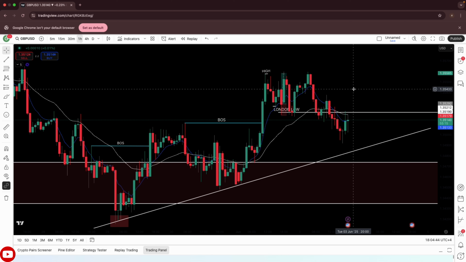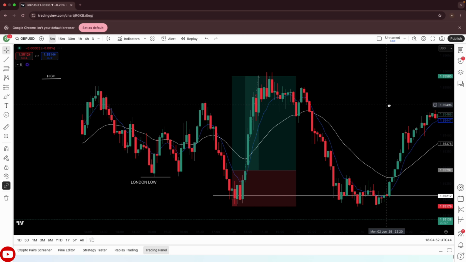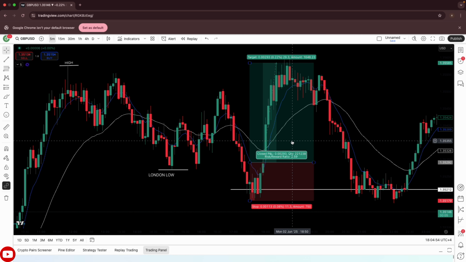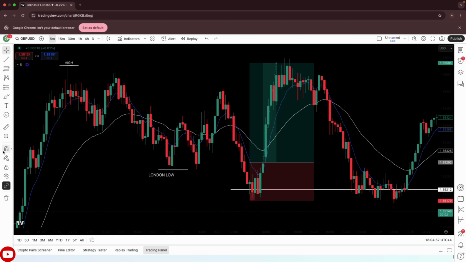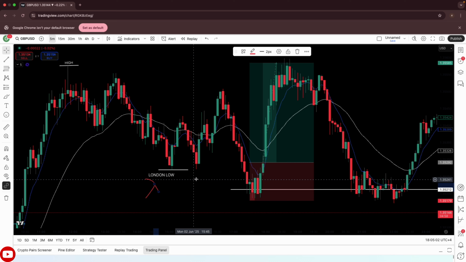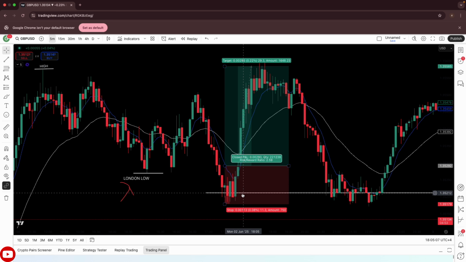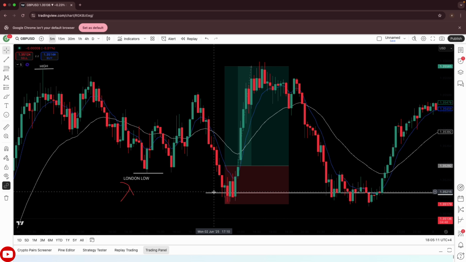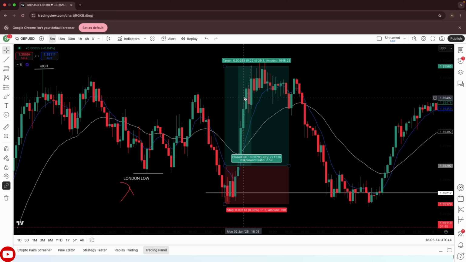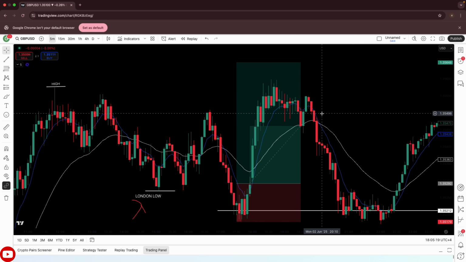As you guys can see, yesterday I took a trade over here. I'll just explain that trade also. So some people will think, what is this trade? This trade was based on London low liquidity sweeps. When the market took the liquidity in the New York session, I entered on this bullish candle. After it broke this level, because the market was consolidating, I entered, and my target was till here, 1:3 risk to reward.